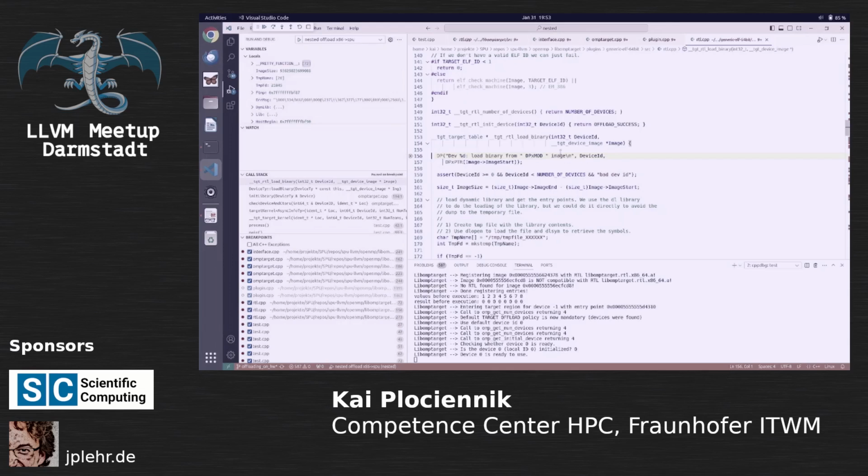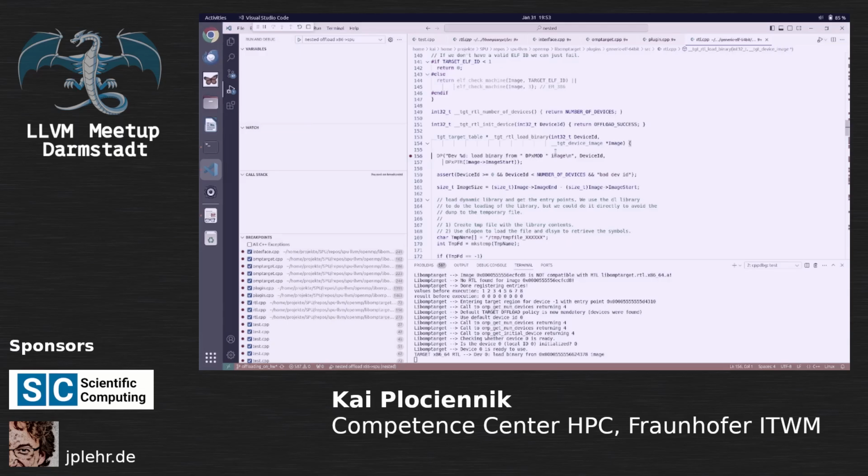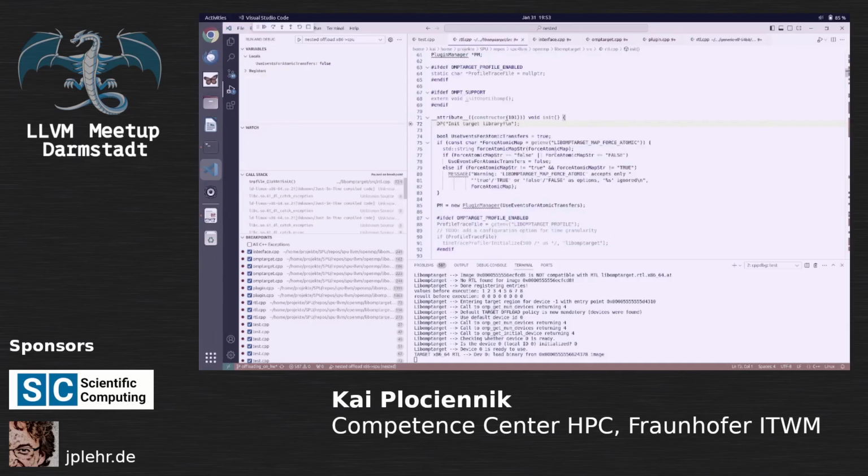As you can see on the top right, it's generic ELF 64-bit. That's the place where the binary code from the device image is loaded. That's intended for device level 1. This will take a minute because it's loaded at this point in time. And what you see now is we are again in init target library. And that's the initialization of the device level 1 libomptarget instance, because corresponding code has been injected, and after this device code is loaded by the plugin, this needs to be initialized.